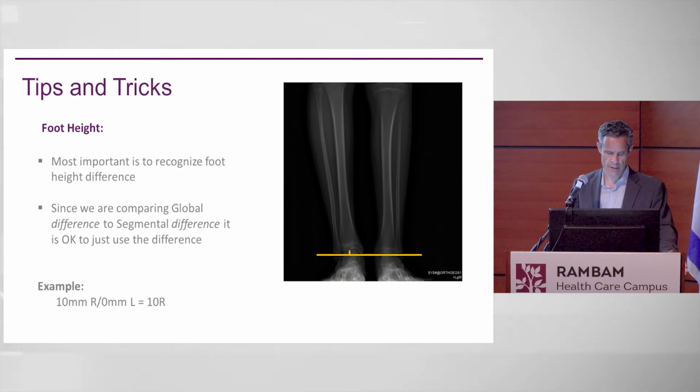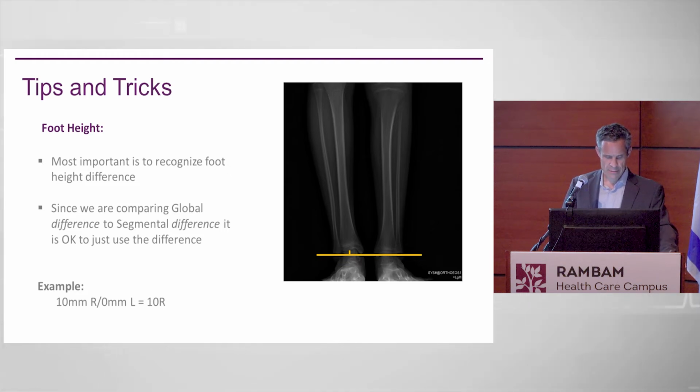So that's similar to the way you measure the femoral head height difference. It's easier to make a horizontal line and then measure that little difference than it is to measure down to the bottom of your x-ray. Oftentimes on the x-ray systems, you measure down to the last pixel on your x-ray and it flips to a different screen or something else happens and it's a little bit more difficult.